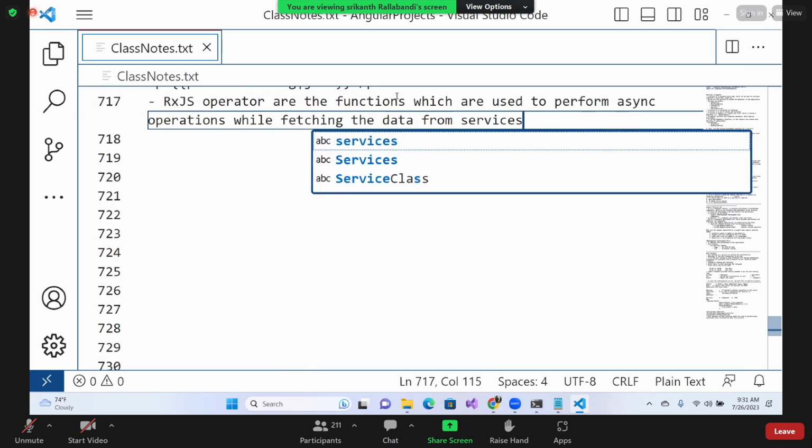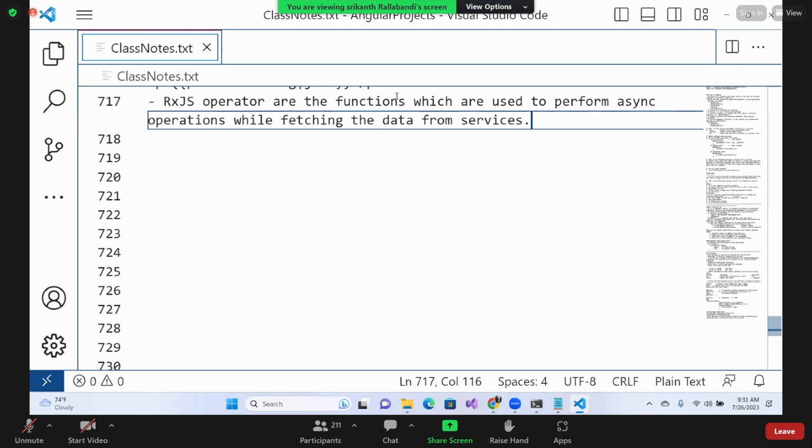Simply I can say RxJS operators are used to perform the asynchronous operation while fetching the data from the server.